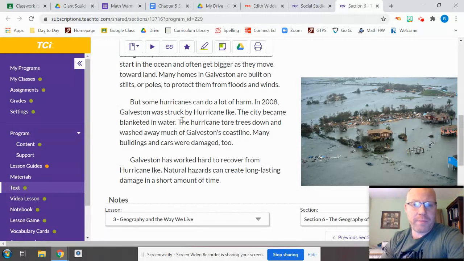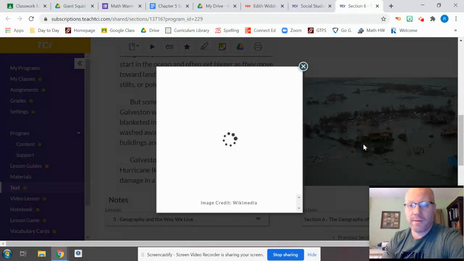The city became blanketed in water. The hurricane tore trees down and washed away much of Galveston's coastline. Many buildings and cars were damaged too. Galveston has worked hard to recover from Hurricane Ike. Natural hazards can create long-lasting damage in a short amount of time.